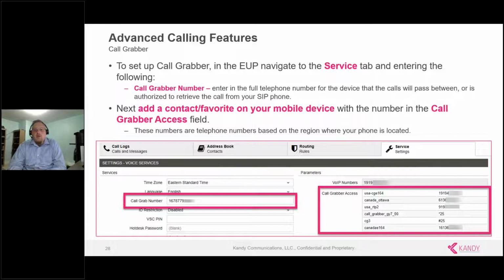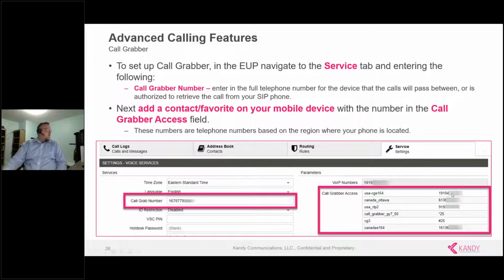Then what you're seeing over on the right-hand side, the Call Grabber access numbers. These are telephone numbers that you'll want to add into your favorites or into your contact list on your mobile device or whichever device you're pulling the call from, because these are the telephone numbers that you will actually dial from your mobile device to retrieve that call.